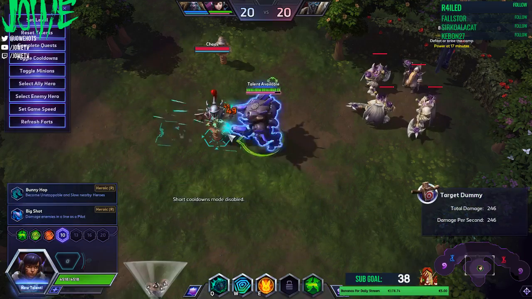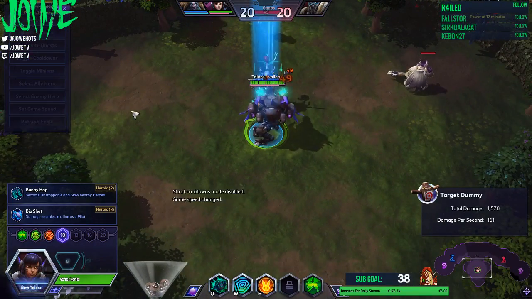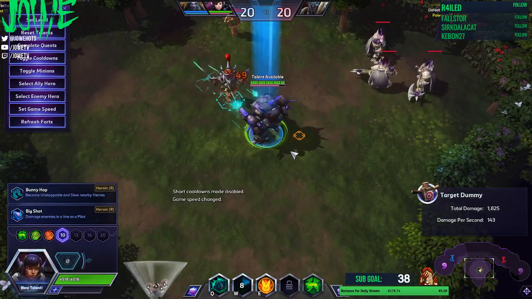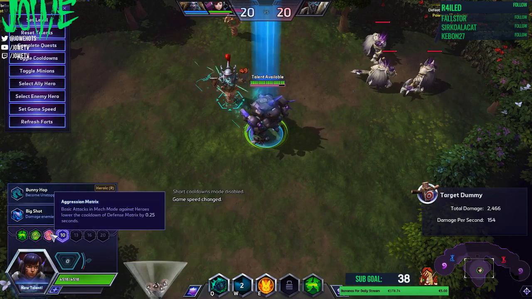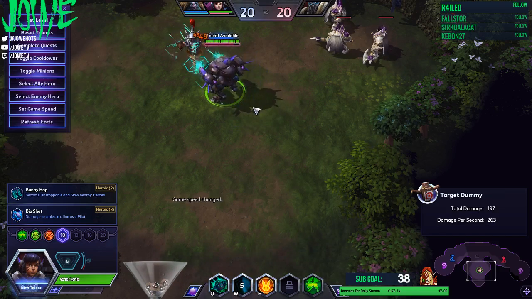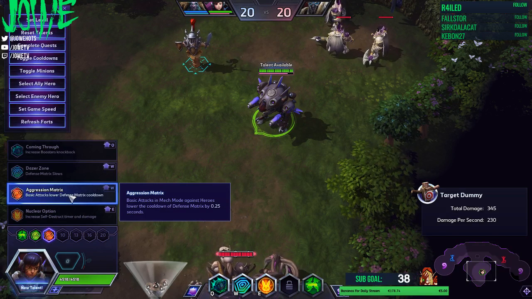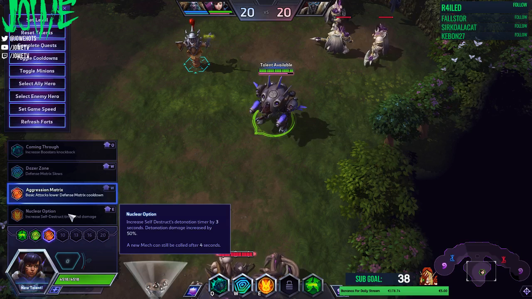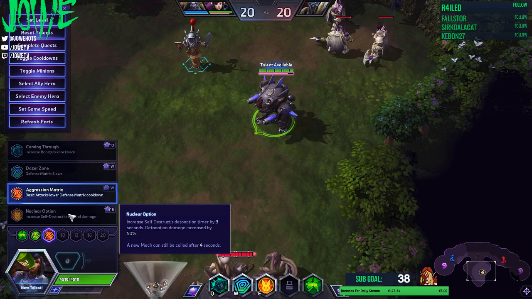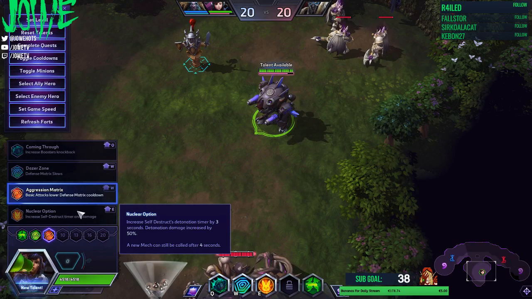Choose a talent. Defense Matrix activated. Is it really working? I guess it is. Okay, that might be the go-to. Increase self-destruction detonation timer by 3 seconds. Detonation damage increased by 50. A new Mech can still be called after 4 seconds. I mean, this is also probably really good.